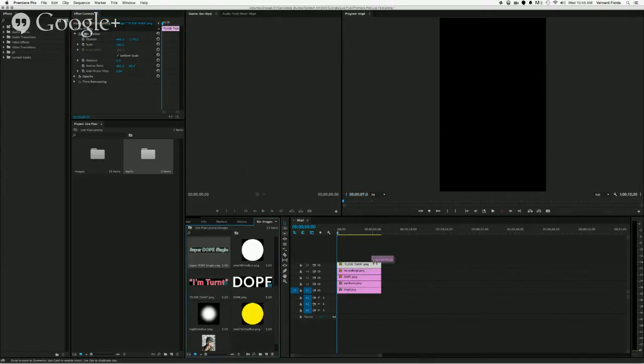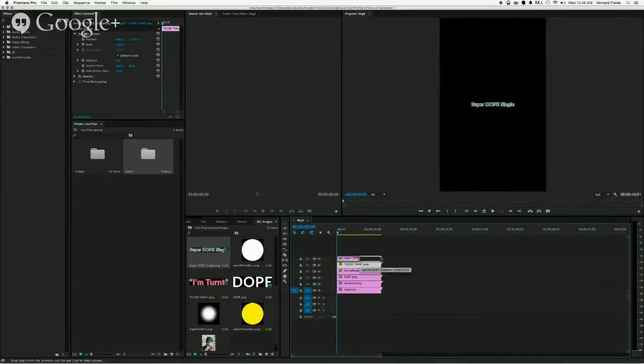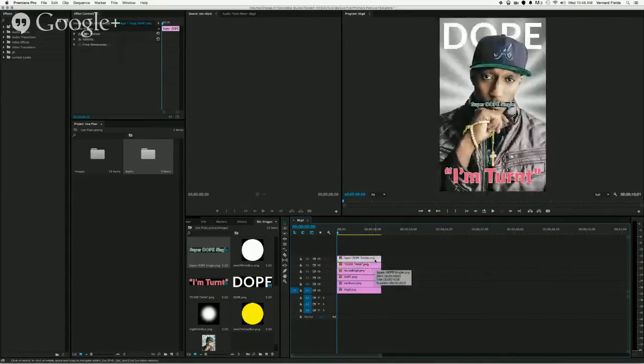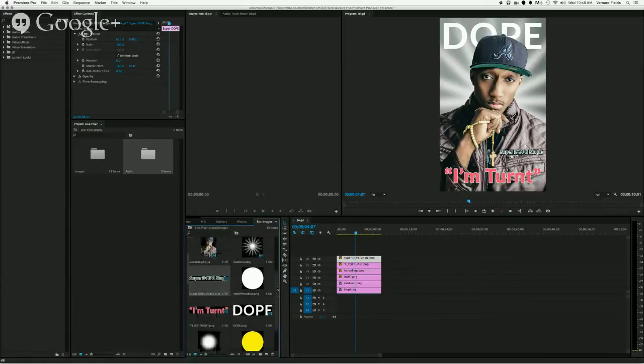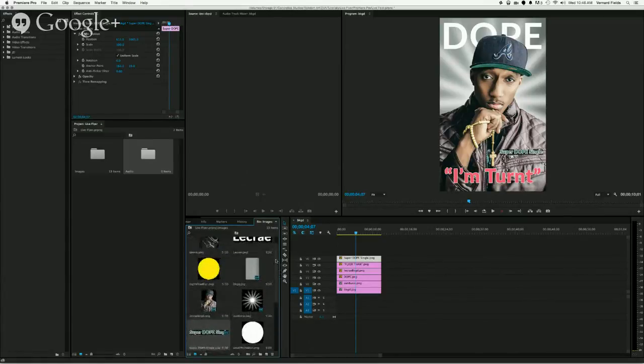And then super dope single. Drag that out. Now see, I don't know why it would do that. I don't know if you guys are seeing this or not, but for whatever reason, it's putting this black box around it. I'm not going to try to wrestle with it right now. I would if it was like a paying project, but it's not.